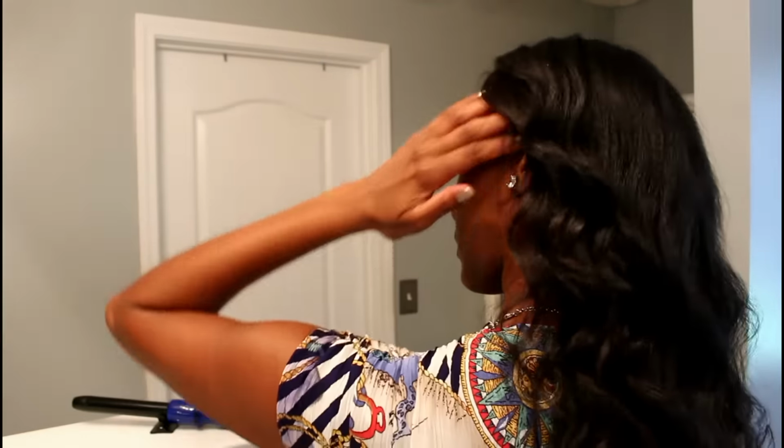Now that I'm done using the curler, I'm going to finger comb my hair. Next time, I'll be sure to do a better job of curling the back so that it will look as good as the sides do. I took a little more time on my sides than I did working the back. But overall, I think it came out great.